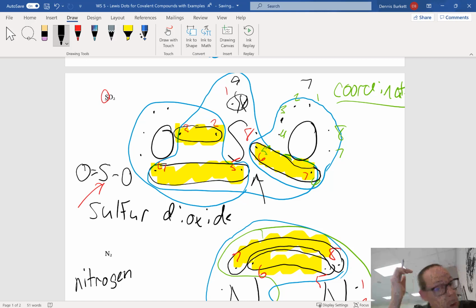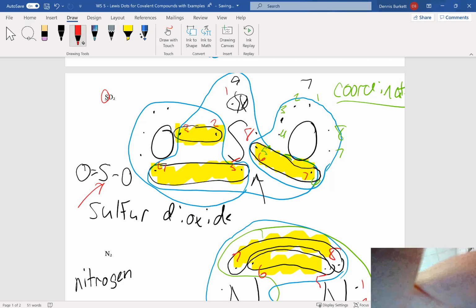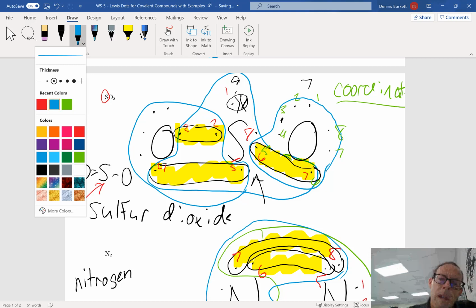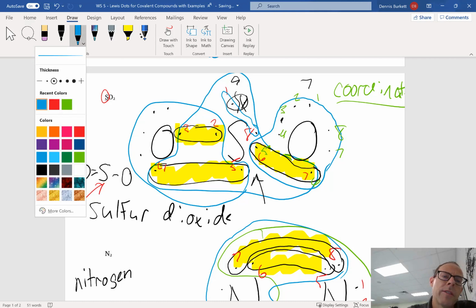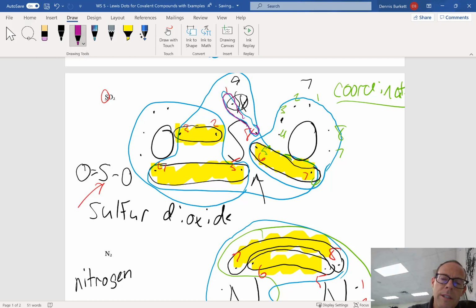I'm going to put a lone pair of electrons if I happen to have a lone pair. And here, I'll circle it with blue. I have a pair of electrons that only belong to S. All right, I probably should have chosen something other than blue since I have that other circle right there. We'll do purple. So notice I got two dots right there that only belong to S. So we say that is a lone pair on S. It's not a bonding pair of electrons. So it'll go on S.